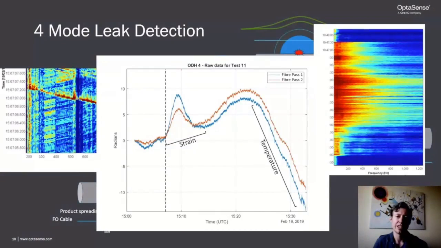The plot shows the effect of a leak measured on a quantitative system, where the strain and temperature effects are easier to visualize. The vertical dashed line marks the instant at which the leak begins, and in the first few minutes afterwards, a significant peak arises as the ground strains and relaxes. The latter change, observed as a downward slope over several minutes, arises as the temperature of the fibre is affected.